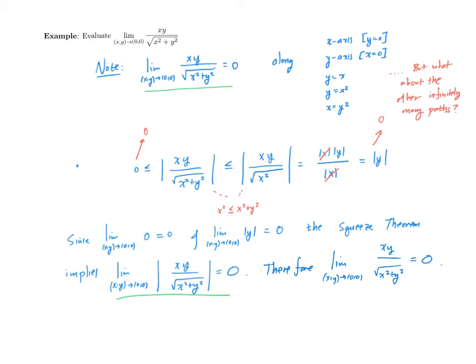is 0. The property that we are using from Calculus 1 and also Calculus 2 is if the limit as x approaches a of the absolute value of a function is 0, that implies the limit as x approaches a of the function without the absolute values is also 0. And the key is that the limit of the absolute values has to be 0.